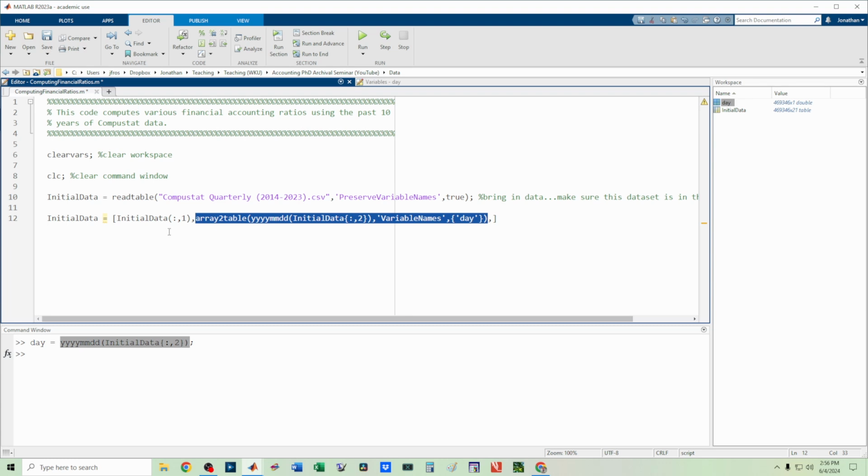So we're redefining initialData now. It's initialData the way it was before, column 1. And then column 2 of this new initialData will be the old column 2, but where we've redefined the day in a different format. And then columns 3 through the end, 3 through 21, of this will be the final columns. So initialData, all rows, columns 3 through end. End means go to the last column or last row.